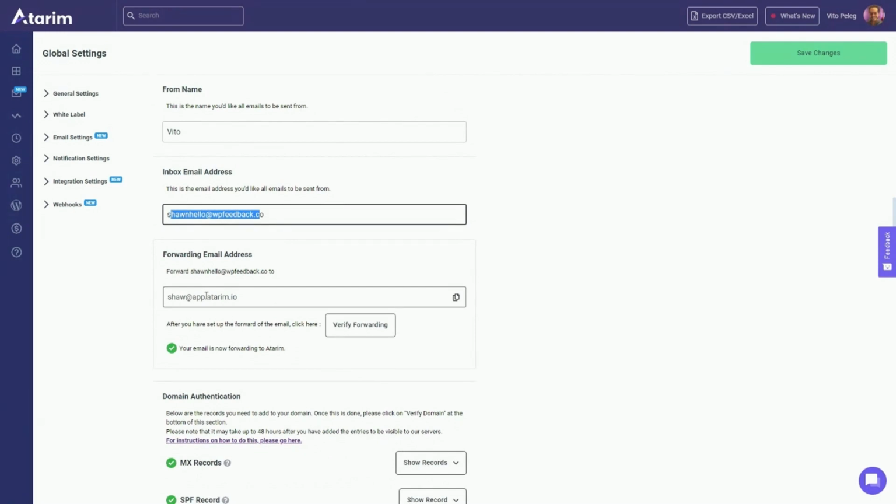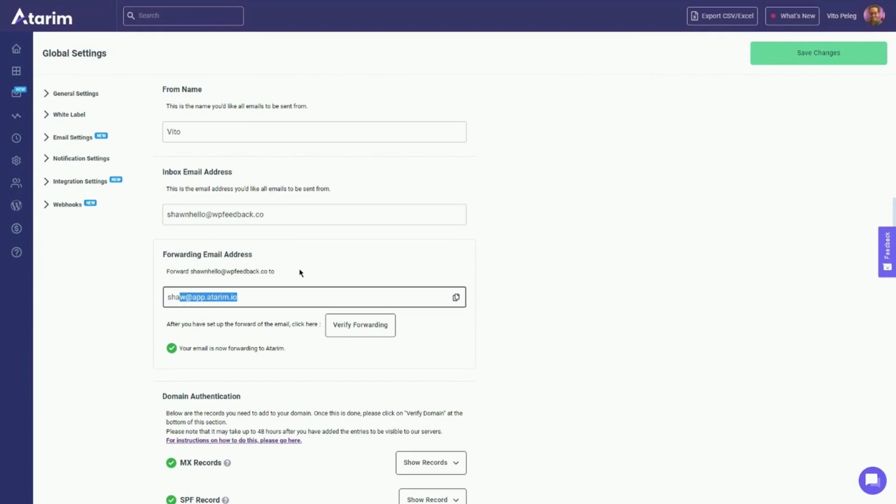And then you're going to get an email address that you want to forward emails to. So for example, let's say this is my address, I would want to go to my inbox here, whether I have a G Suite account, or Workspace, as they call it now, or 365 or Outlook or even just a domain-based email provider. And then I need to set up a basic forwarding rule that will forward every email coming from this address to this address. So if I get something here, it should forward this directly to here.